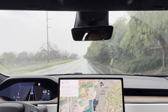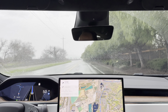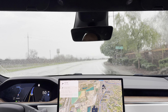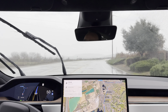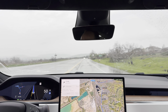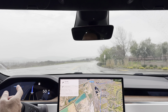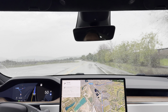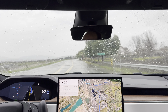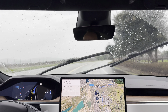It's actually doing pretty good in the rain. Lewis says he's surprised it wasn't crashing. I mean, I would interfere before it crashed — but I have driven full self-driving in the rain before and it was not nearly this good. It looks like Tesla's done a lot of improvements with full self-driving in the rain, which is great to see. It looks like it did not catch that speed sign, so it kept us at 50. Sometimes it catches it, sometimes it doesn't — another reason you constantly need to pay attention and make sure it's accurate.